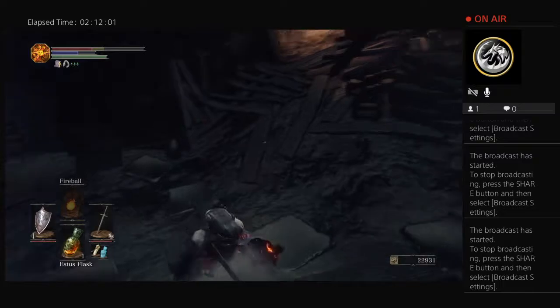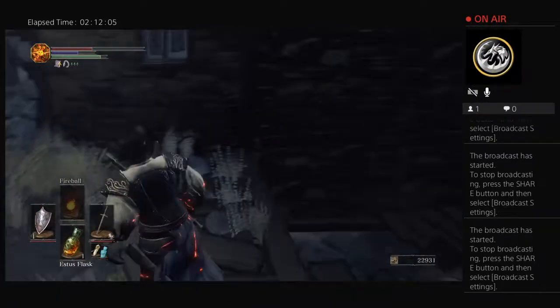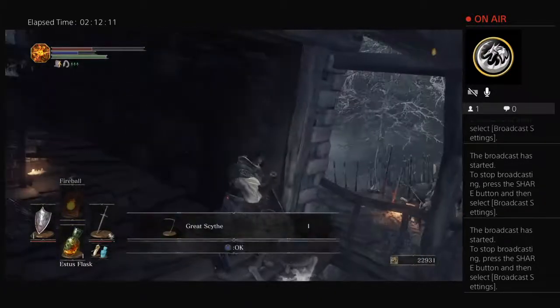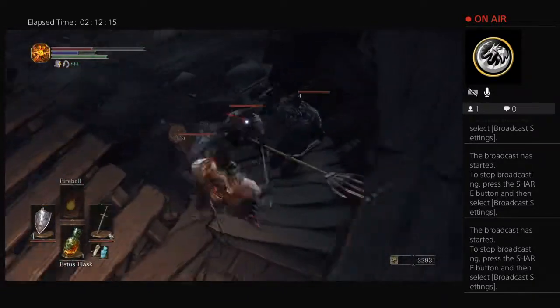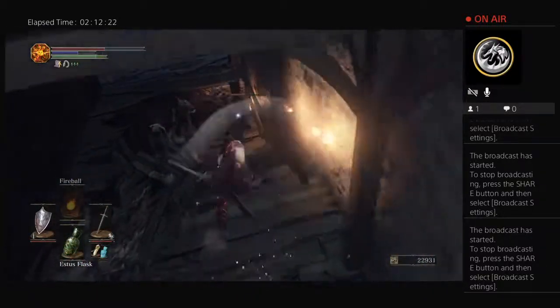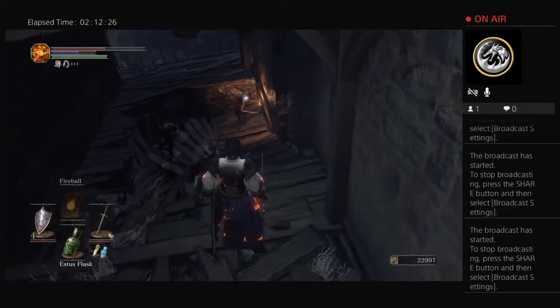Alright, there is a scythe there, a great scythe, if you're interested. That is actually a very good starter weapon if you're at the start of the game. Jump over here and you can grab that. It's a great sight there. Yeah, so that's maybe worth having.